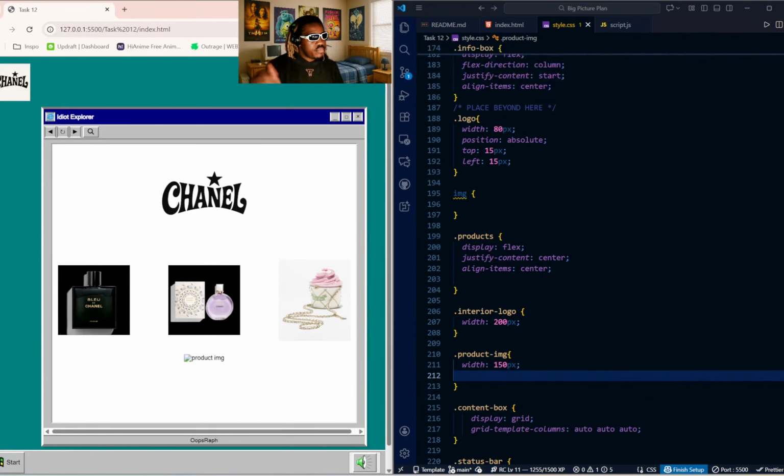Oh, that was it. Images are set to inline items or inline elements. Sorry. So what is it?